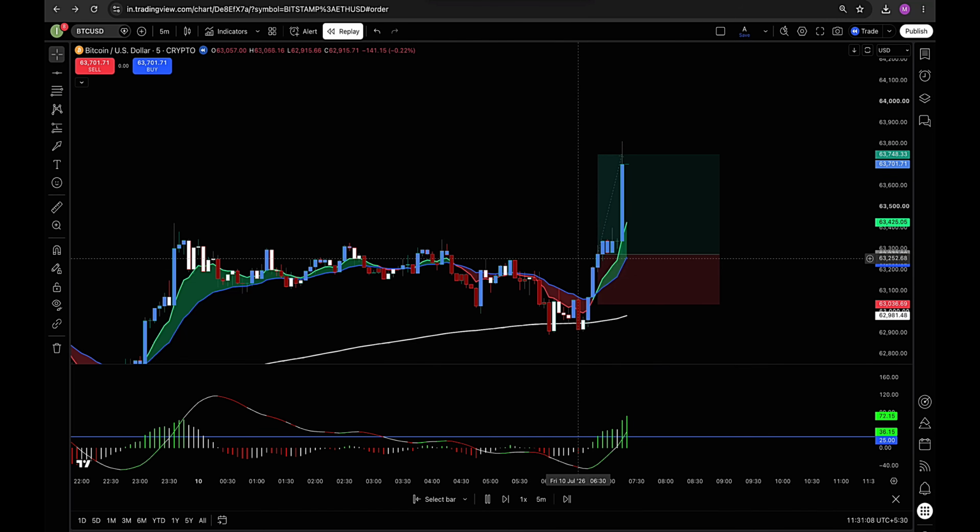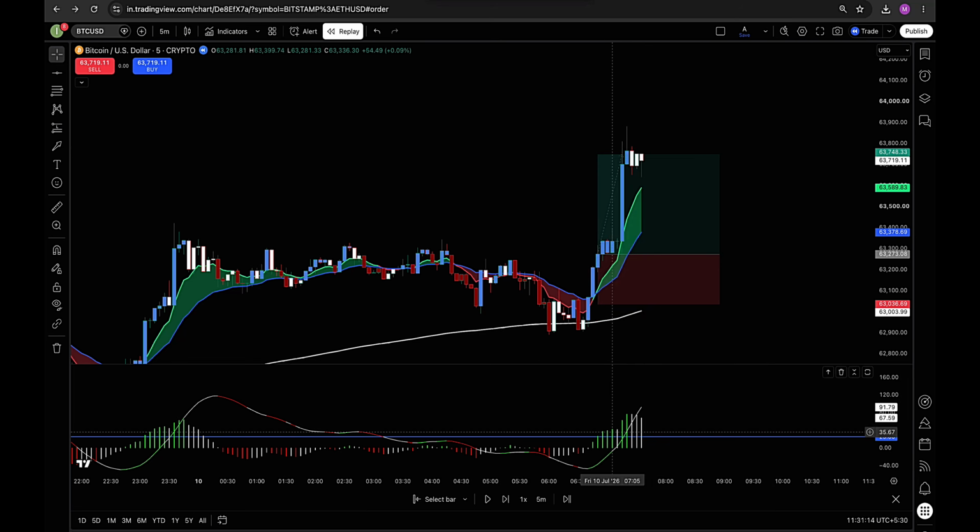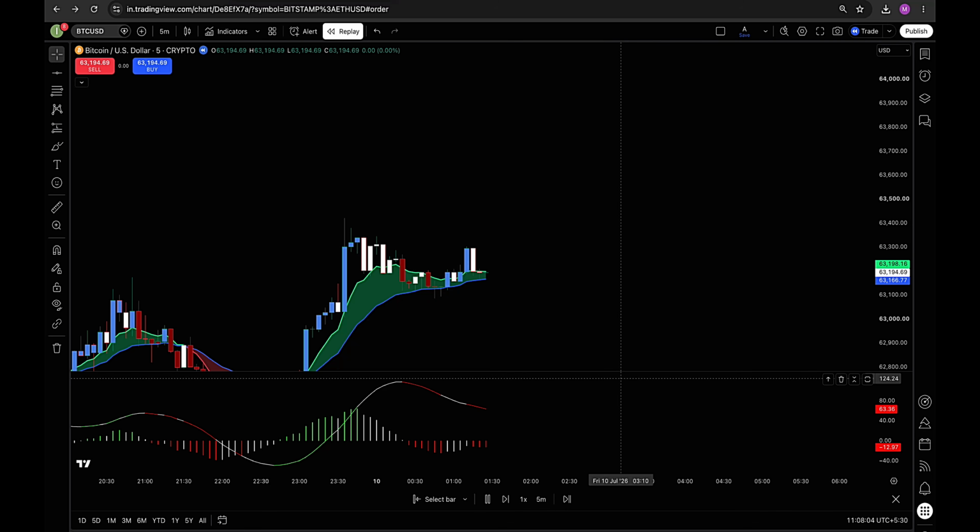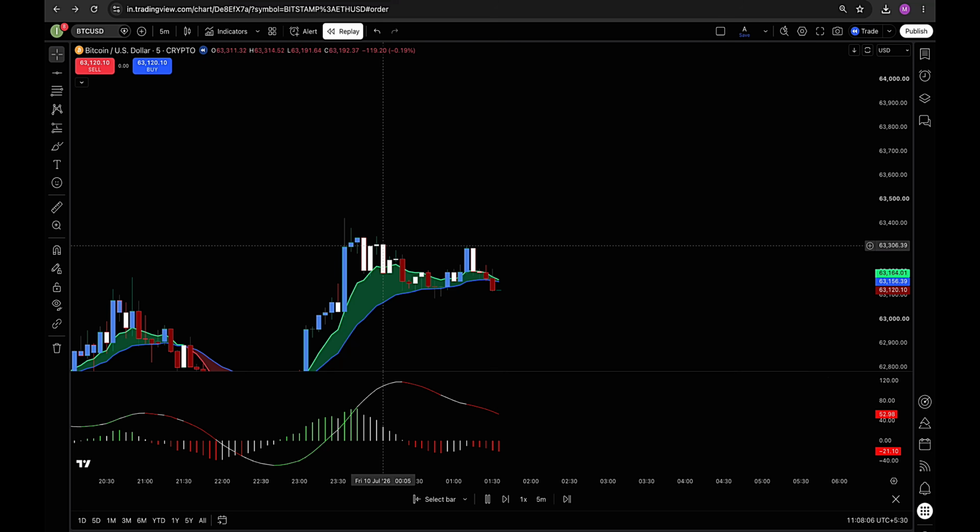So look here, this is your momentum candlestick. See, your target was hit in just one candle here. So we took the trade with momentum. In trading, catching momentum is the most difficult thing.